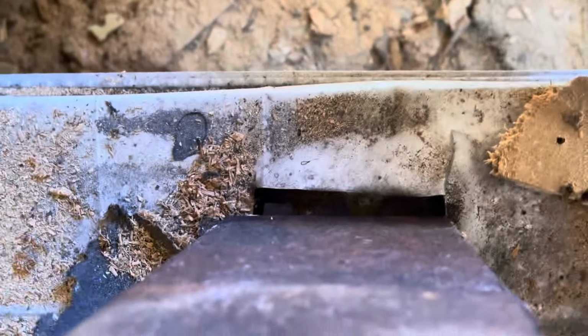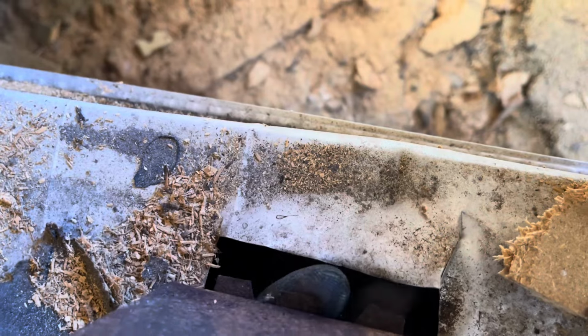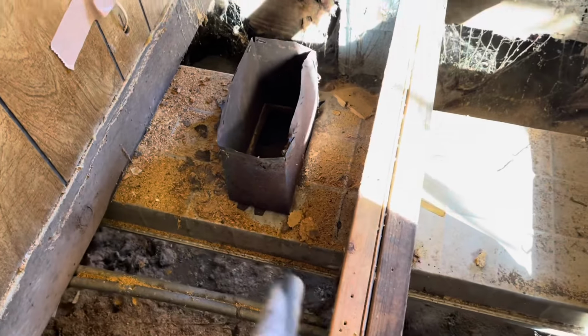If this whole thing is built like this, look at there, most of your air is going to go under the mobile home in here, which will cause condensation. So why is my house condensating? Your vent needs to be taped up.